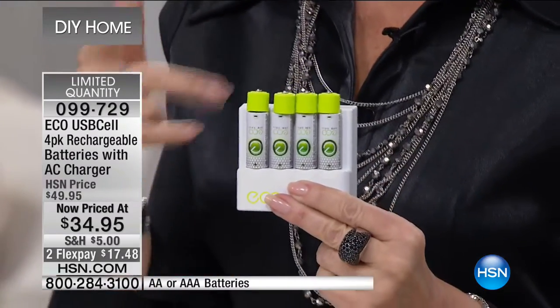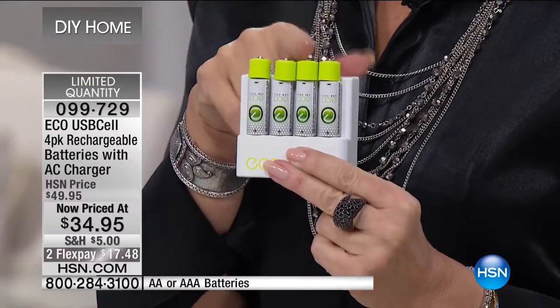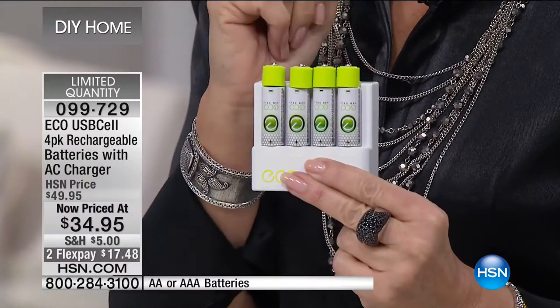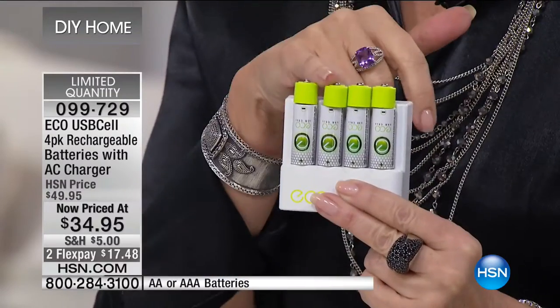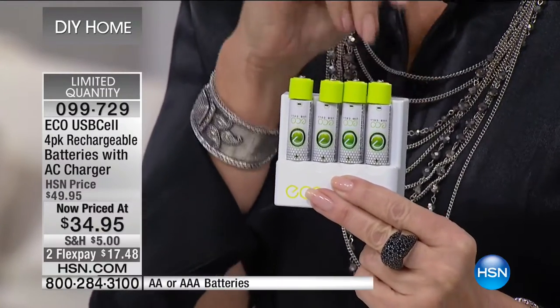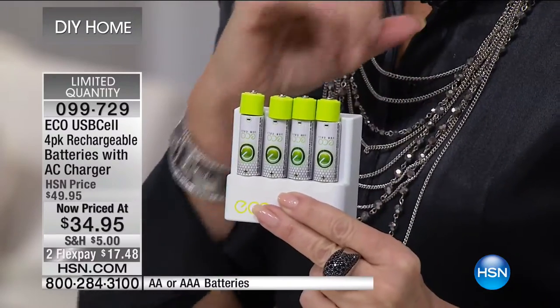I've seen other ones that can recharge batteries, but a lot of them don't give it a full charge, and they definitely don't do it 500 times. $34.95, best price we've ever done. Two flex payments. I so believe in this product. This product is brilliant. It really is great.